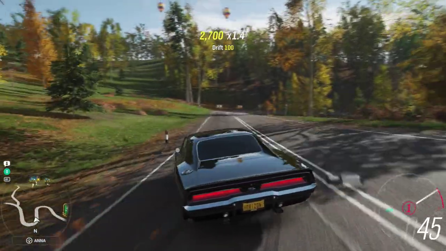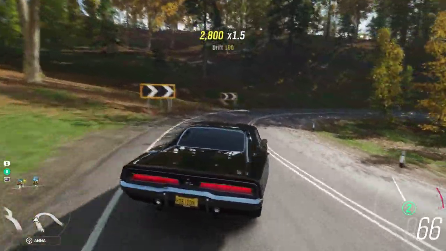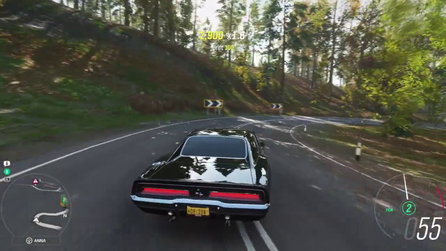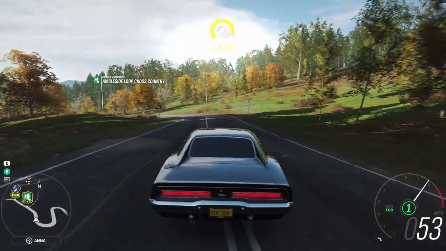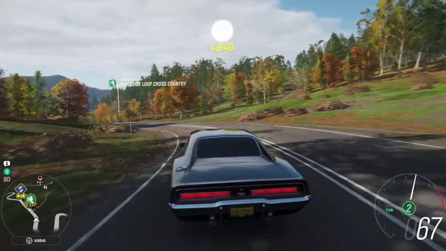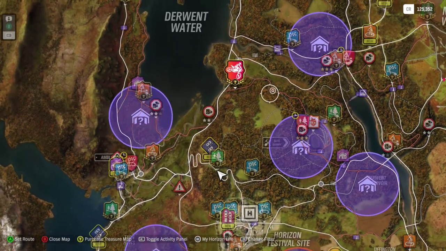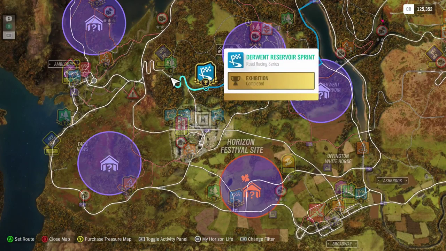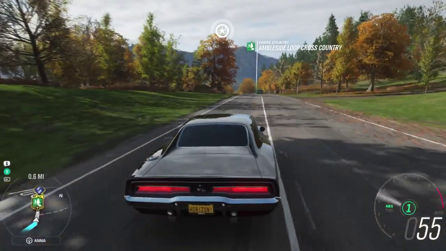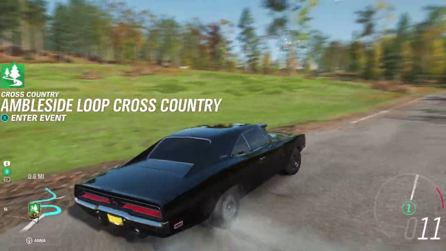But as you guys can see, we are playing during the autumn season, and in about 4 days, it's going to roll over to the next season with some new events. So let's go to the map here, and let's go to a racing event. We're right here near this one. I already did this one, but I'm going to race it again anyway because we can still earn some credits from it and have fun with this racing event.